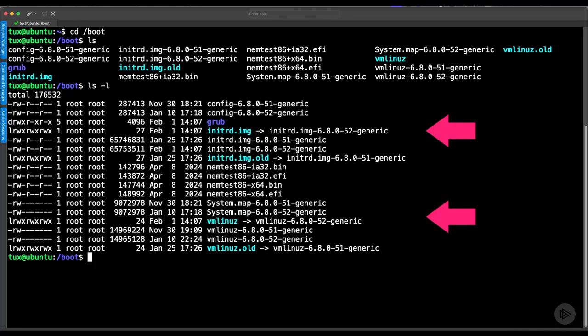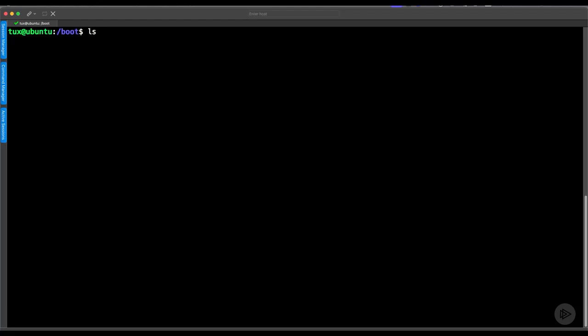So they are shortcuts. So for the current initialization RAM disk, I can access it through the file name initrd.img. And for the latest kernel, I can go through and access it through the file vmlinuz. So let's clear the screen with Control and L, and we'll run one of our magnificent ls commands, and we're going to look at lsinitramfs, our RAM file system, our initialization disk.